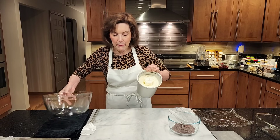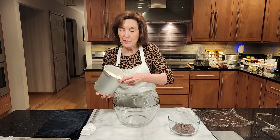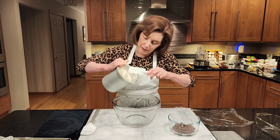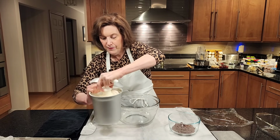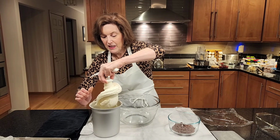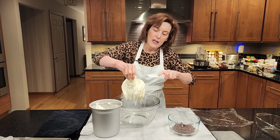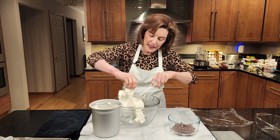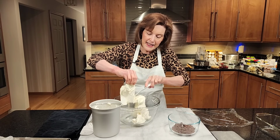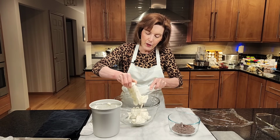So I'm going to take a bowl. This is what I do when I have things to mix in. The machine allows me to put mix-ins, but sometimes I like to do it by hand. So I'm going to take my middle piece out. Okay, see how nice that looks? Oh, yeah, that's what I'm talking about. And we may end up melting a little bit of it as we mix it in, but that's okay. Never fear, because it's going to go back in the freezer. And we're not going to eat it right away.